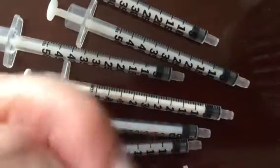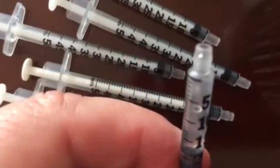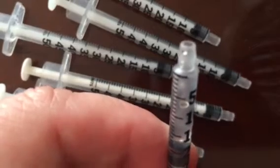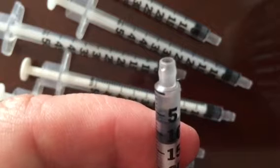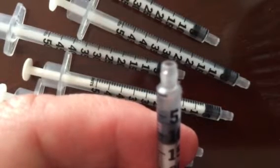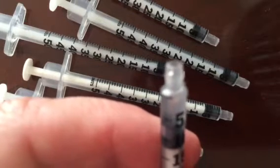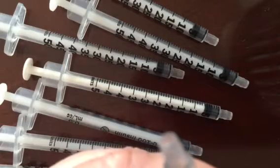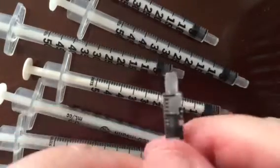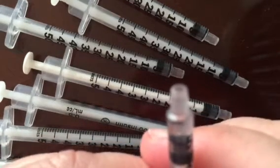Of course, you don't tap it if you're drawing up on your syringe. NatPara is a very unstable drug, so don't tap the pen, the insulin needle, like I just did. Let me push all the air out. Try not to push too much. All right, so one daily dose right here.